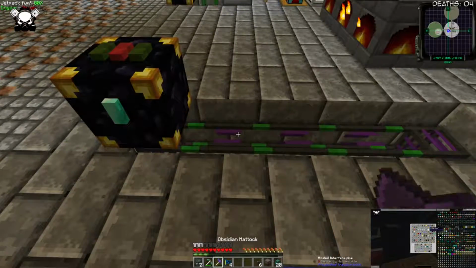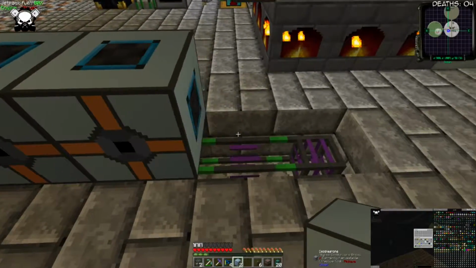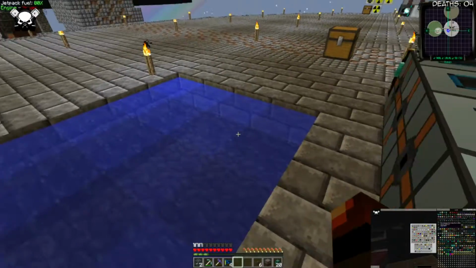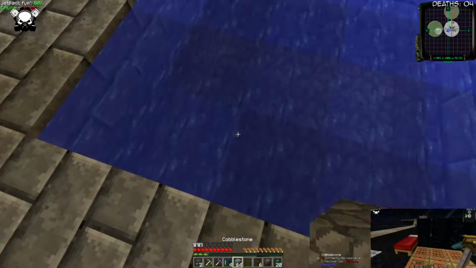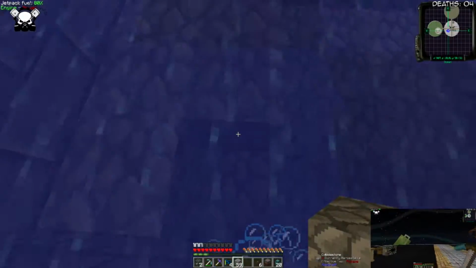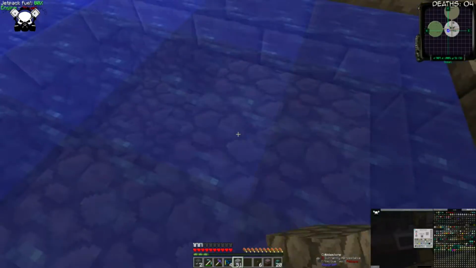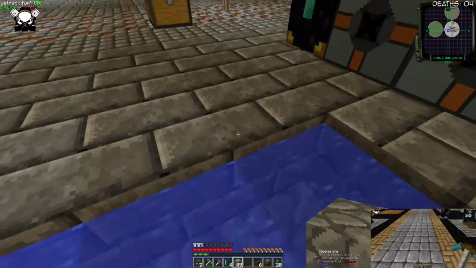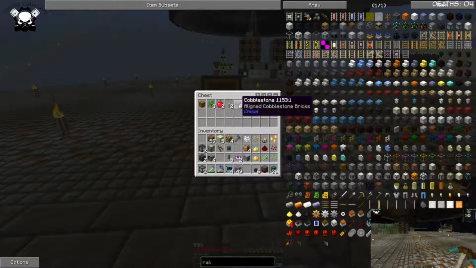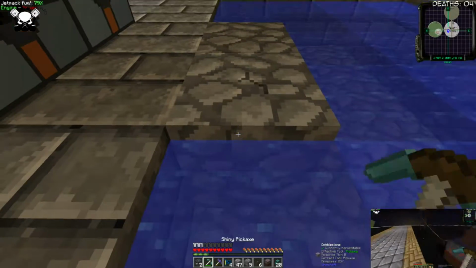And then along here, we're going to have our 4, count them, 4 autonomous activators. Probably should, I'm going to get rid of this water actually as well. I was trying to get some more squids, but we'll come back and deal with that later. I think I will get an auto fisher and do getting squids that way, because it'll just be a little bit easier. And we'll chuck 5 of these down. Whoa.